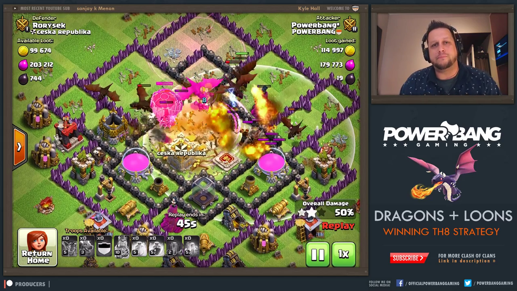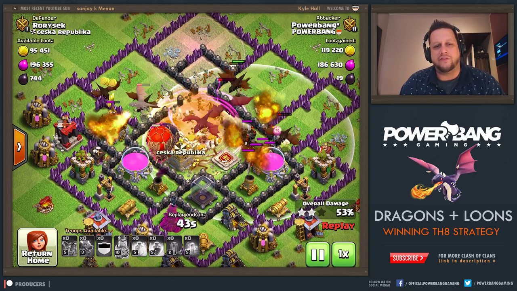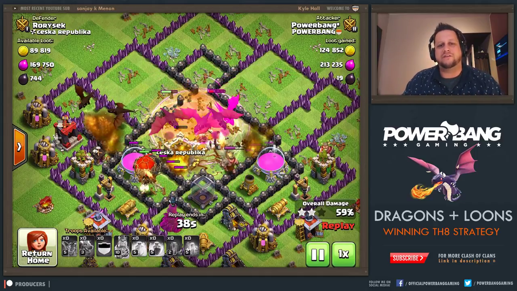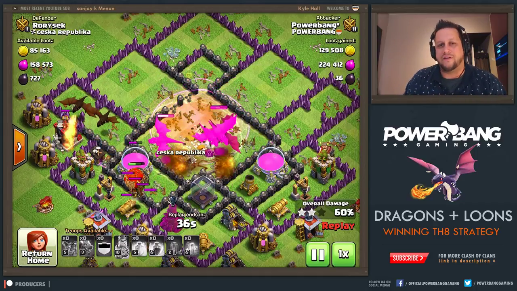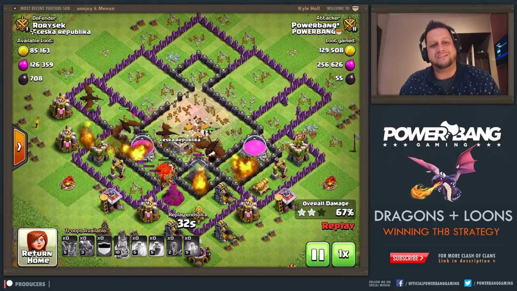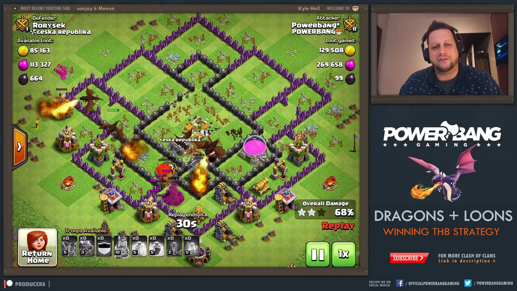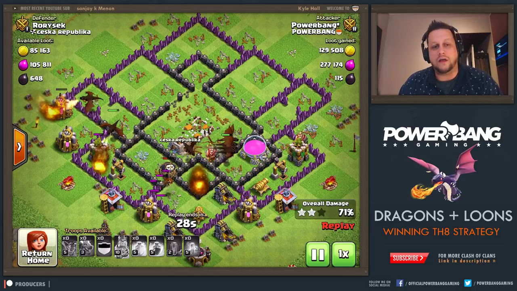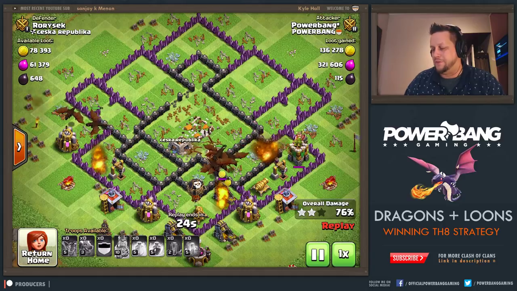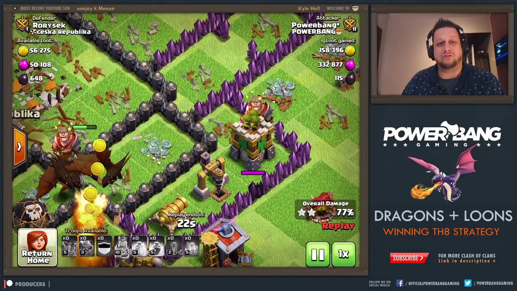Now, supporting your balloons with the heal spell later on in the raid is huge. If you can get them to an air defense, especially if the heal spell heals them up after the air defense is down, that is massive because they'll just cruise through the rest of the base taking everything out. This base got absolutely smashed. Only got one or two air targeting defenses left in the base. You've got archer towers on the sides here. So that's the only big threat.